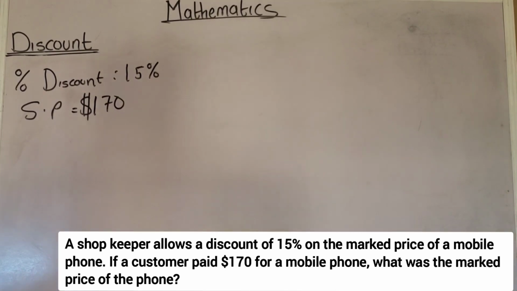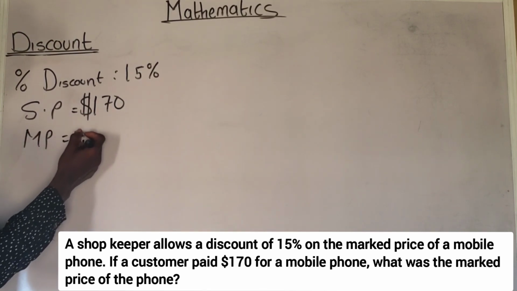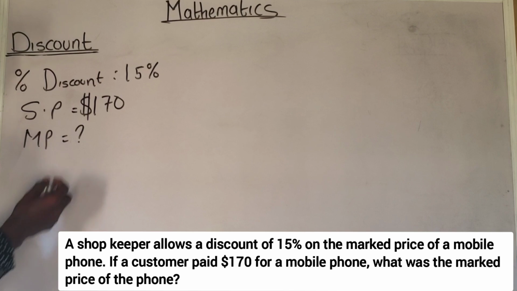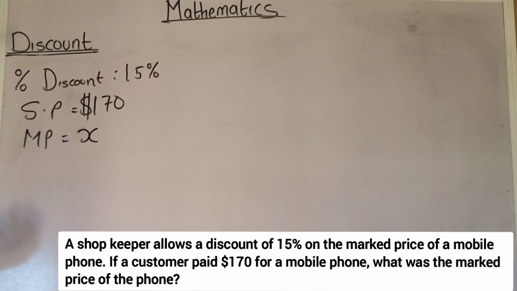The marked price. We don't know the marked price. The marked price is what we want to determine. Okay. Let the marked price be equal to X. I'm starting the solution right now. Feel free to pause the video, then attempt the question. Then when you are done, play the video to check whether your answer is correct. So let the marked price be equal to X.